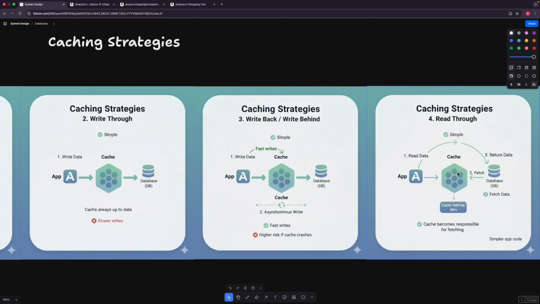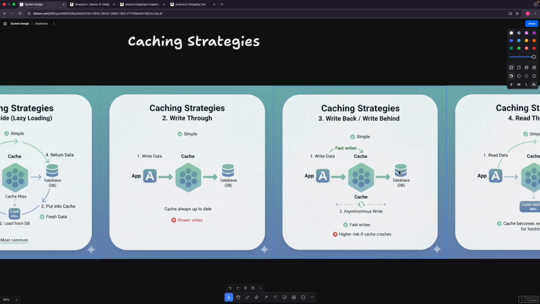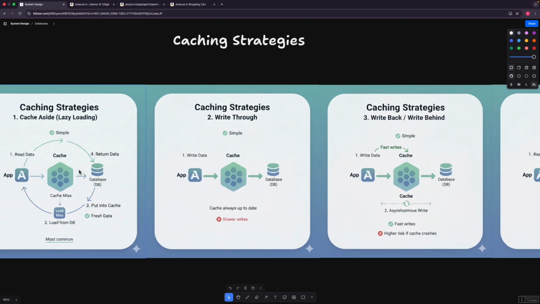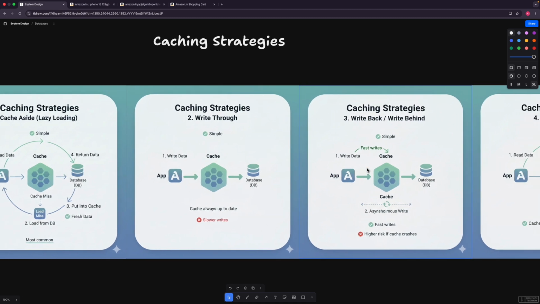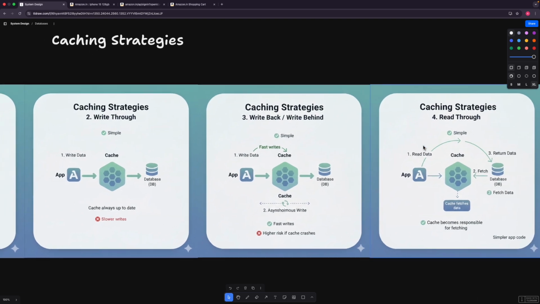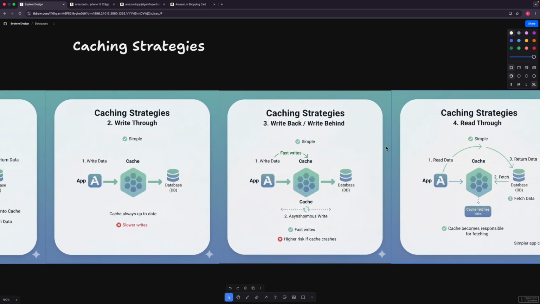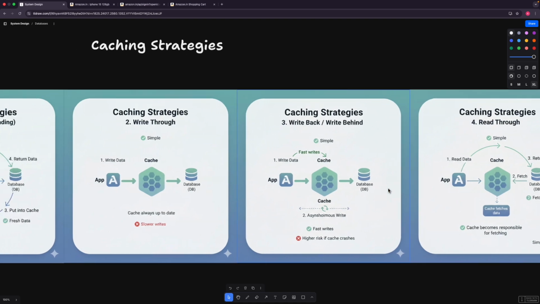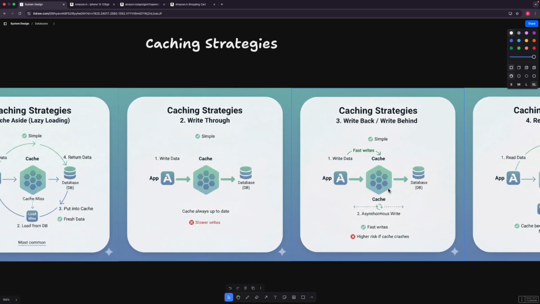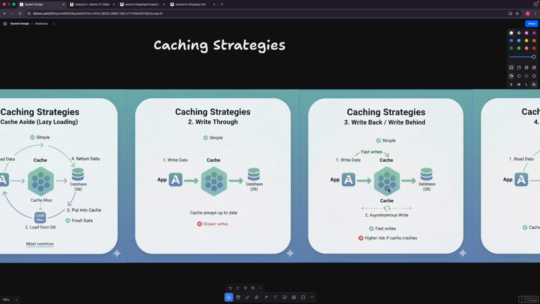So here one or two network calls will be reduced in this case, but in the other strategy there will be one or two network calls more than the read through strategy. So either one of them can be implemented according to the requirement. Okay, so I hope you are able to understand these four important caching strategies that are widely used in enterprise applications.